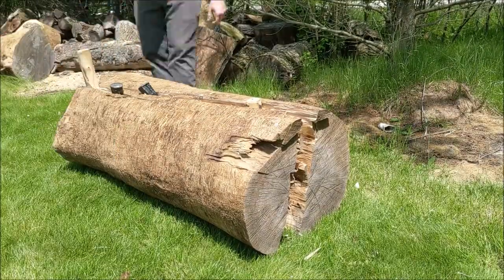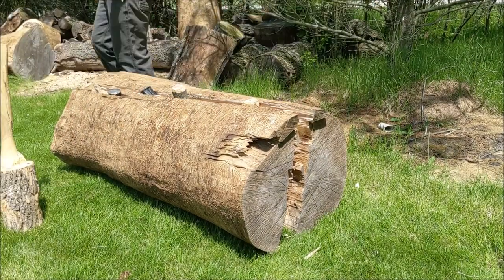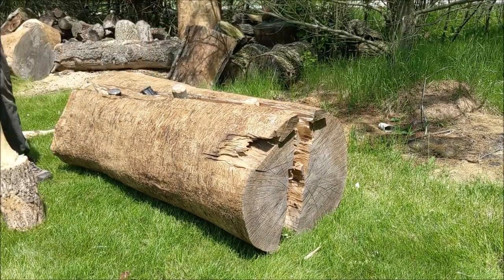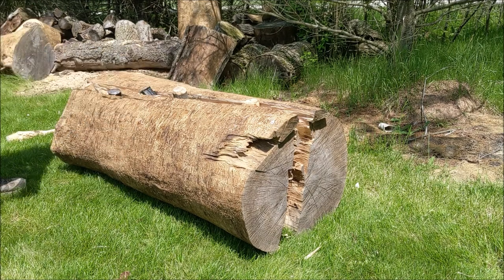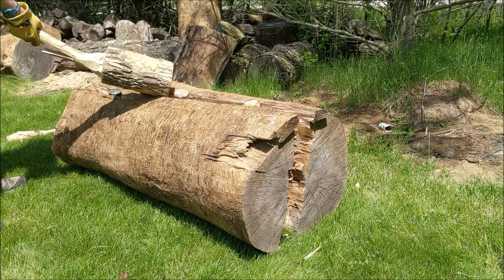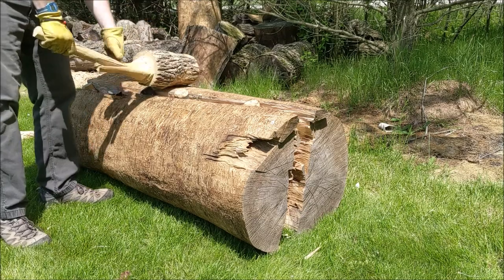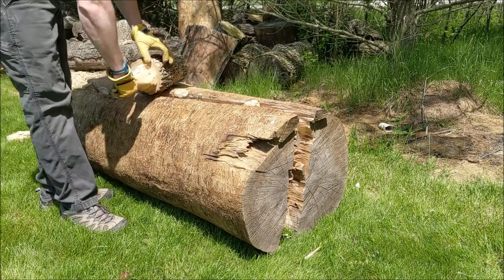Pulled the log back over again. I'm having some trouble with some wood fibers so I used the hatchet for a second there. Here you can see the very end of my beetle — it was made pretty quickly and I didn't really take into account everything that was in the little log that I used, so I'm not terribly surprised that it split, but it was kind of annoying.